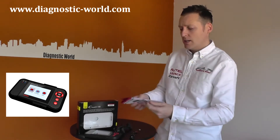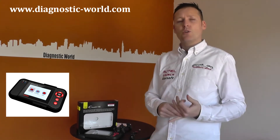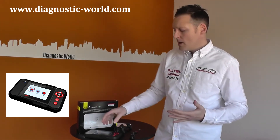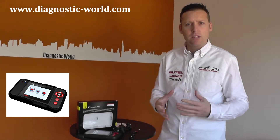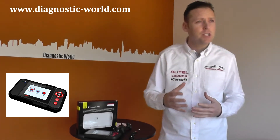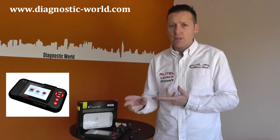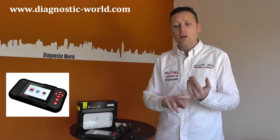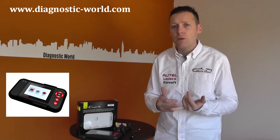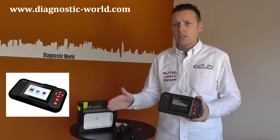It comes with all information on how to use the kit and how to register and update it. Updates generally come through once every three months or so. The updates are there to get rid of any faults or problems within the system. If you've previously tried to diagnose a fault and it comes up with a communication error, that basically means the scan tool has not been equipped to deal with that particular system. So Launch, the company who own these tools, will go away, do their homework, find the vehicles, find out what the problem is, correct it, adjust the software, and send through an update directly to the unit.